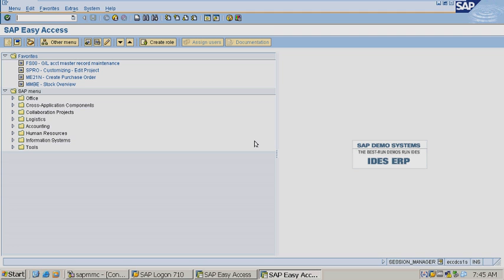So we have to create the request configuration first. The vendor will request me first.